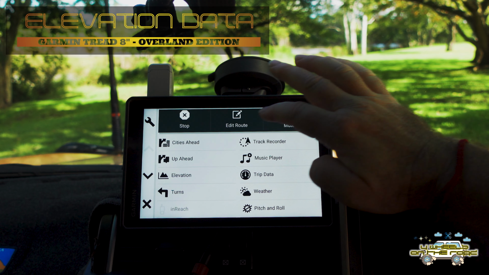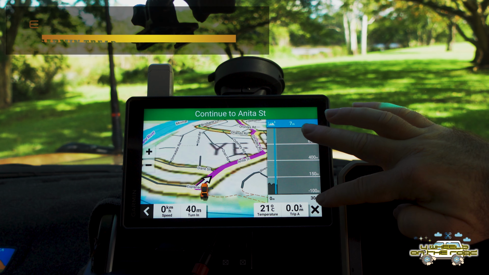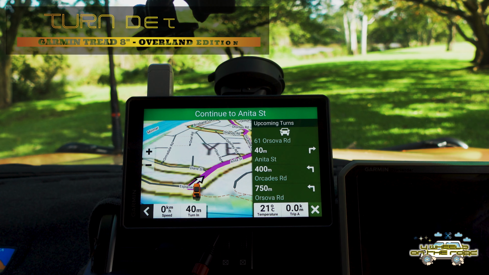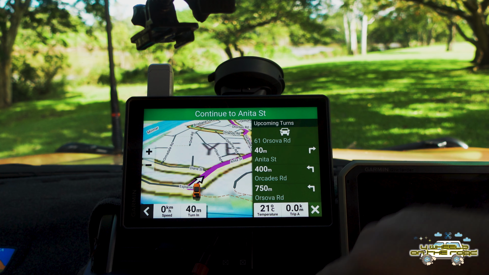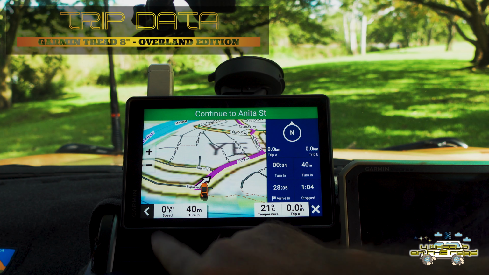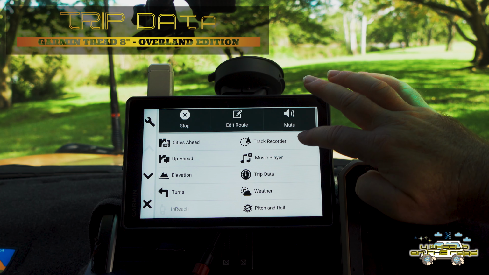Other things that you can add in, other fields, I can add in elevation. I can actually add turns in there. That'll give me all of my turn data. We mentioned earlier that you can have the turn data down the bottom here if you want, or you can have it here. So you've got tons of different options. Trip data there, that's what we mentioned earlier, which you can access from the left hand side icon down the bottom of your screen.